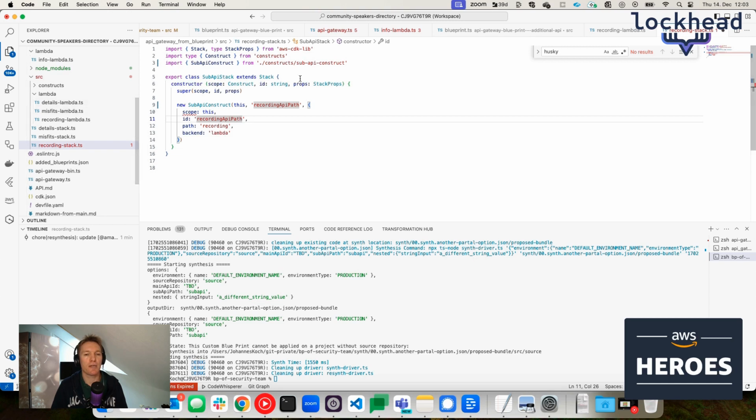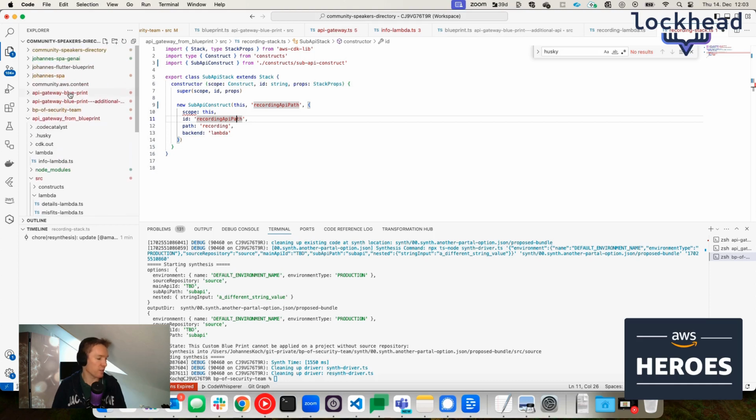You only get the real compile and error messages after you have created a blueprint project out of your blueprint, and you don't have the possibility to see that within building the blueprints. And here I think it's very early stages for the custom blueprints in CodeCatalyst. There will be some improvements that make that easier, and looking forward to see them coming in going forward as well.